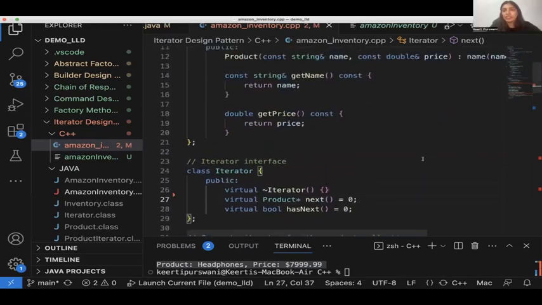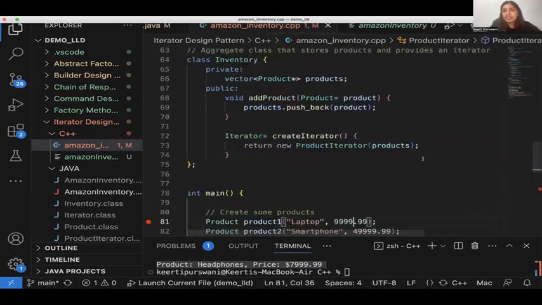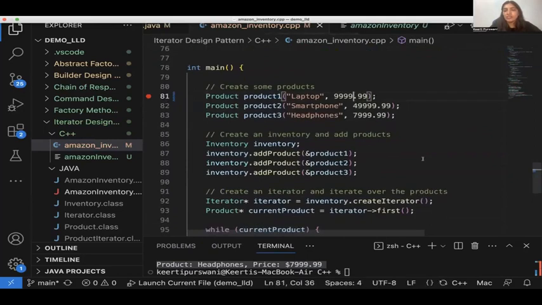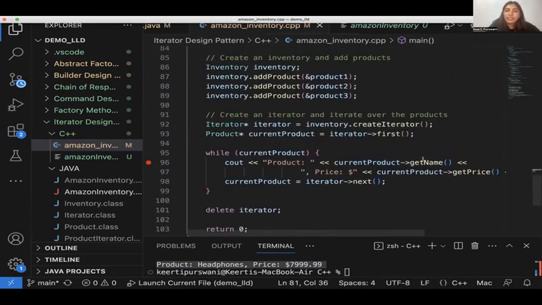See, the thing is like this, you can have your factory also, where the client can only tell that I want to create this, with if-else in the client only. The point is we want to decouple as much as possible. Our client should not need to know how you are iterating. I'm just saying you need to create an iterator. This is my inventory. And maybe there are different kinds of iterators, or different kinds of next, different ways of going about it.